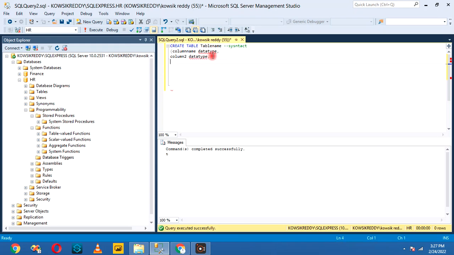Like this we can create any number of columns in the table. So this is the syntax of the table.